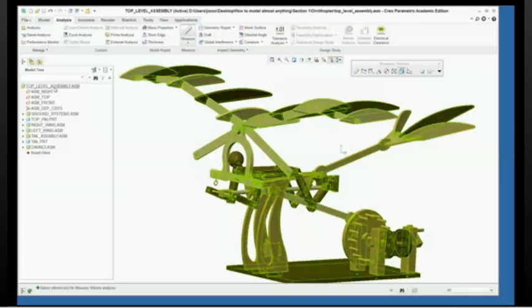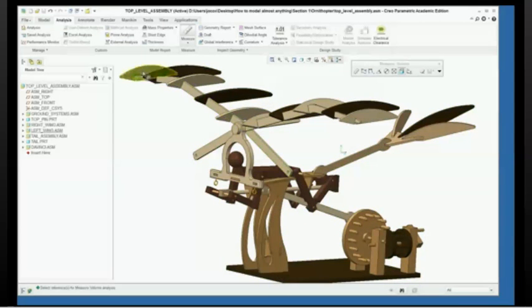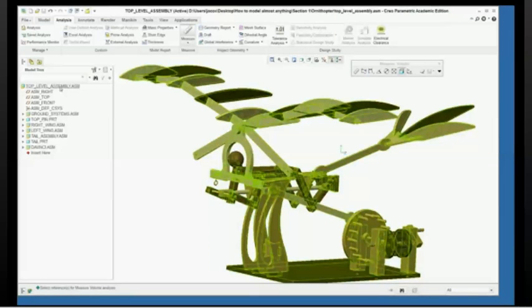This time, instead of trying to control-click all of the different parts and pieces of my model as I see it in the graphic window, I'm going to come over to the model tree and just click on the top level assembly, and then you'll see right down here that the total volume is 45.1088 inches cubed.